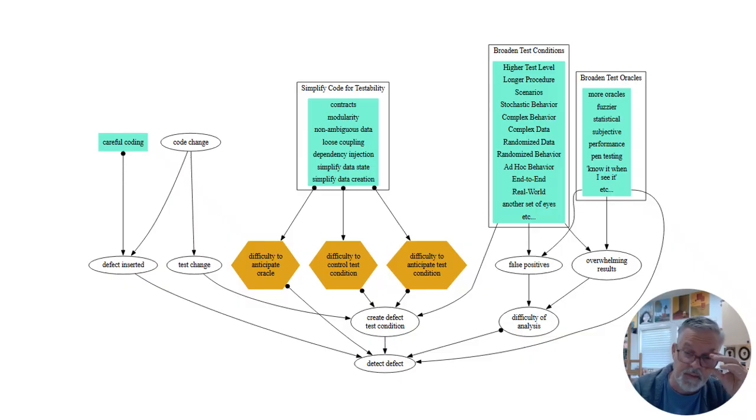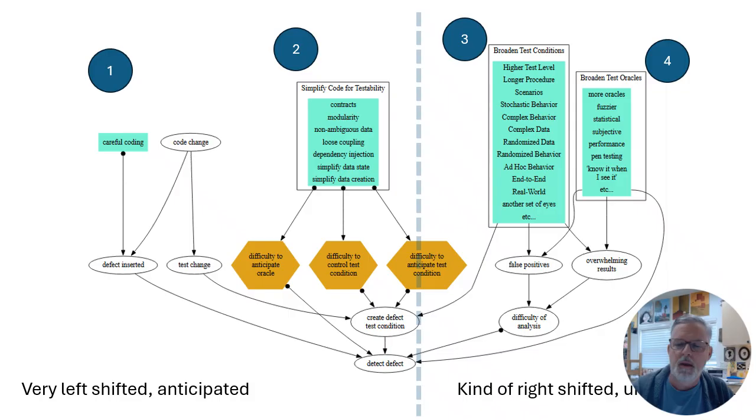But this is the basic model that I want to talk about because it describes a dynamic of talking about what are we going to do relative to defect discovery and prevention. Okay, and let's just break it up into 2 halves, a left side and a right side, and then 1, 2, 3, 4 mechanisms, techniques, categories of ways of dealing with the defects, right?